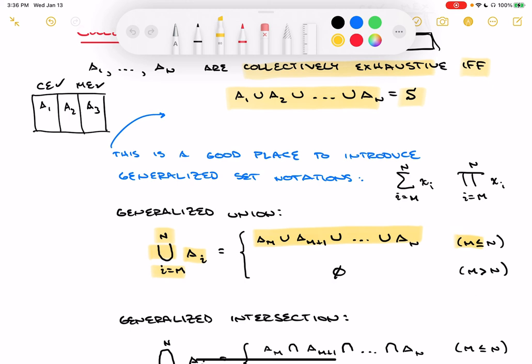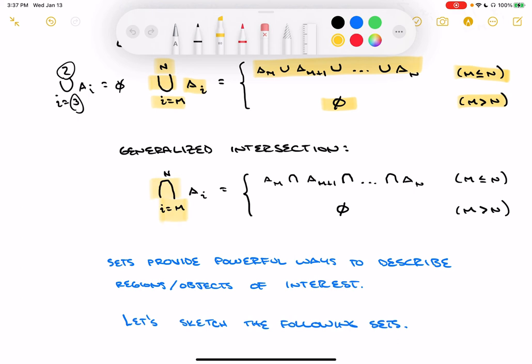If you had it swapped the other way, M greater than N, the notation typically just says turn out an empty set. So if for some reason you did, as an example, a union i equaling 3 to 2 of A_i, I don't care what the A_i are here, you would just get an empty set because 2 is smaller than 3. If you flopped it around the other way, you would get A2 unioned with A3, something along those lines. Generalized intersection works exactly the same. It's just now we use a big upside down U. It's going from M to N of some sets A sub i. It's just the intersection of all those guys as long as the thing up on top is bigger than the number on the bottom. Otherwise, it's the empty set, something along those lines.